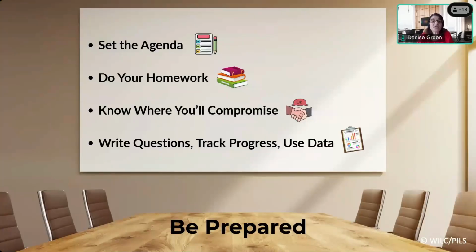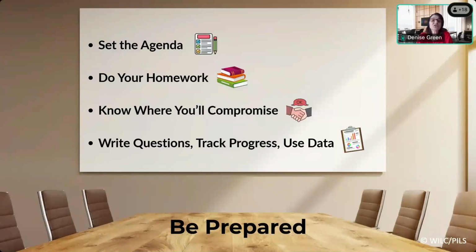You can set the agenda of this meeting. If there's something you want to discuss, you let that chair know ahead of time, and you make sure that that is discussed. If you're one of these people that other people can set off track very quickly, bring your friend, and we all have one, who has to get the last word in. Make sure that friend knows their job is to make sure that we discuss blank issue and not let this meeting end until that blank issue is discussed.